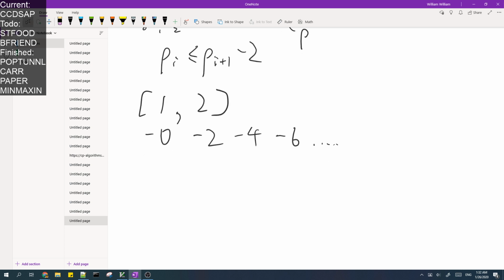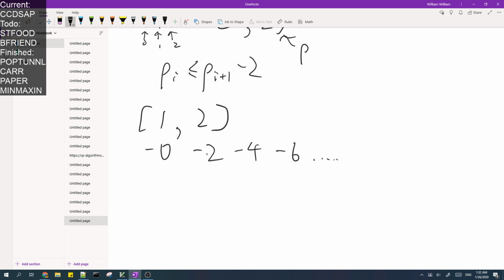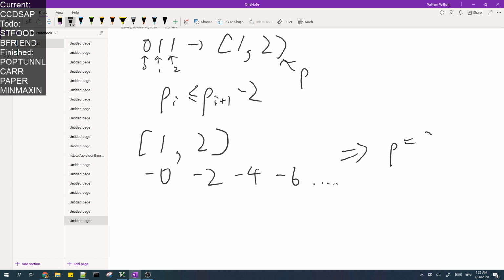After our transformation, P becomes equal to 1 and 0. Then our condition becomes P of i has to be smaller than or equal to P of i plus 1. And this is easier to deal with because we don't have the constant value over here.